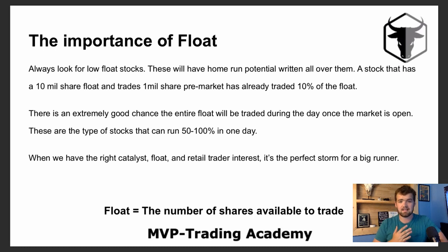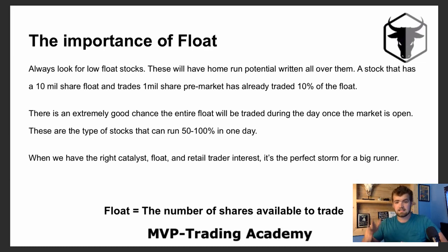A stock that has a 10 million share float and trades 1 million shares pre-market has already traded 10% of that float. So there's a lot of shares out there. So there's a little bit of downside potential and upside. But there's an extremely good chance that the entire float will be traded during the day once the market opens. These types of stocks can run 50 to 100% in a single day.